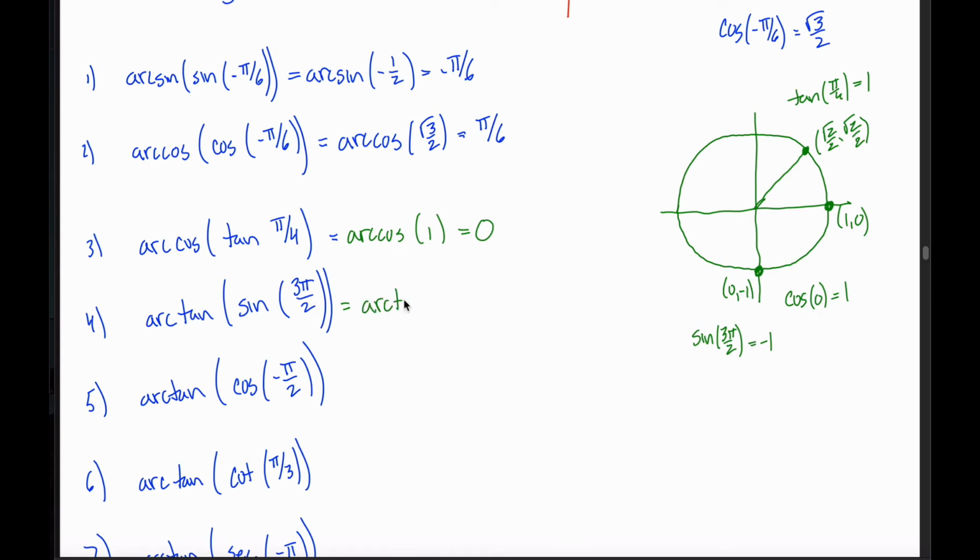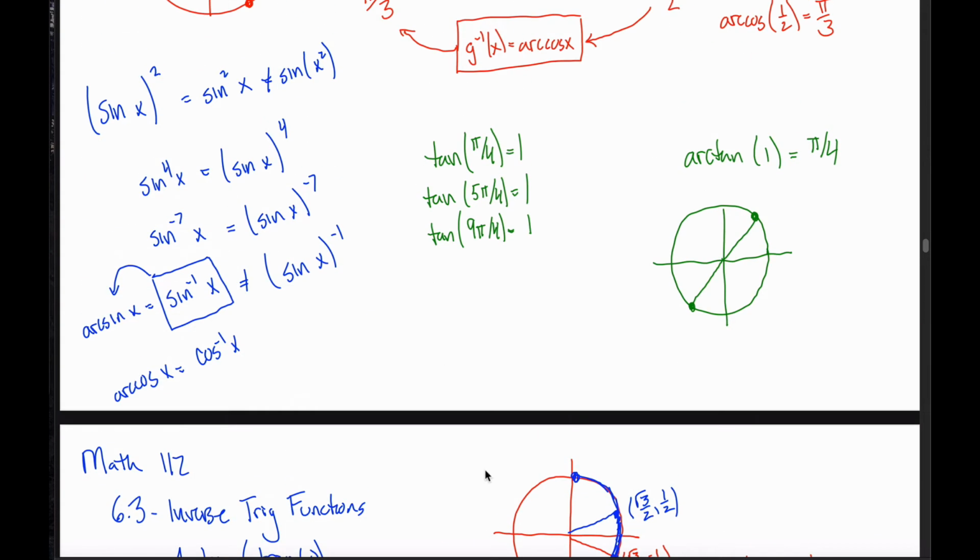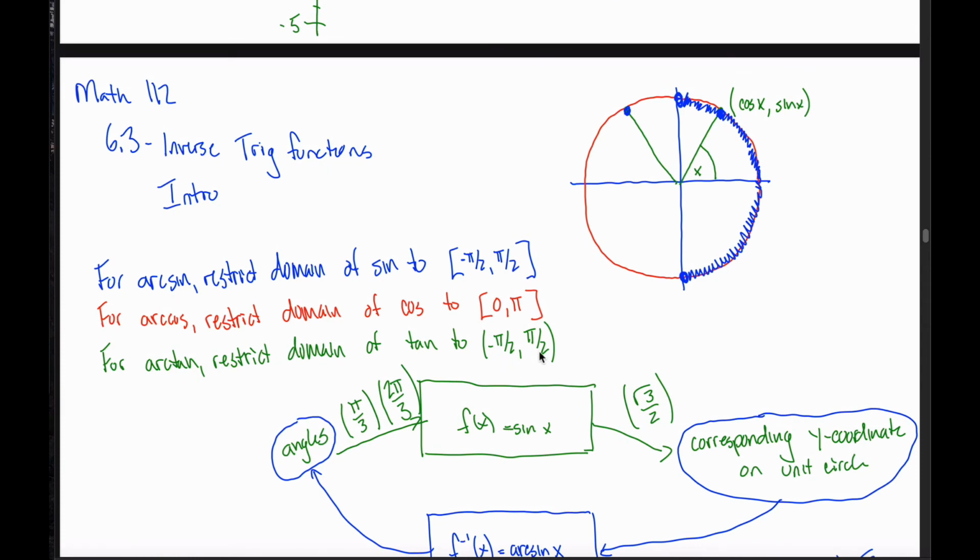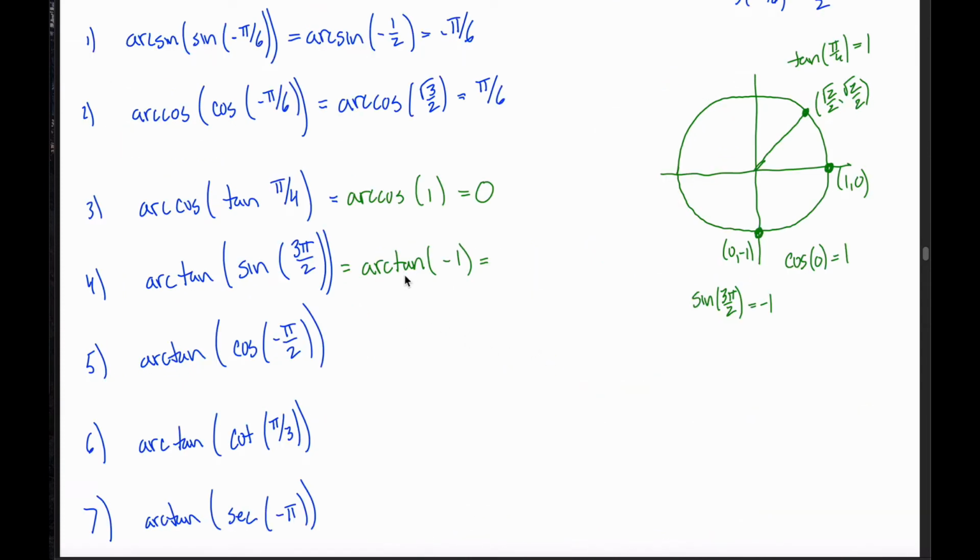This question becomes, what is the arctangent of negative 1? Now I have to kind of think in reverse. Arctangent, okay, this is asking me for an angle, specifically an angle that is between negative pi over 2 and positive pi over 2. Those are my restrictions on arctangent, as we see up here. So that when I take the tangent of that angle, I get negative 1 as my answer. Well, let's see. Tangent of this angle was positive 1 because it was diagonal. Oh, right, because when I take a number and I divide it by itself, I just get 1 as the answer. And if I want negative 1 as the answer, I have to take a number and divide it by itself, except one of them has to be positive and one of them has to be negative.